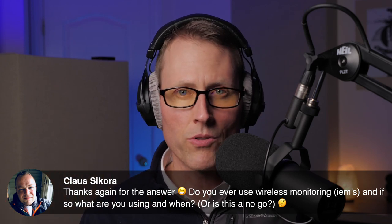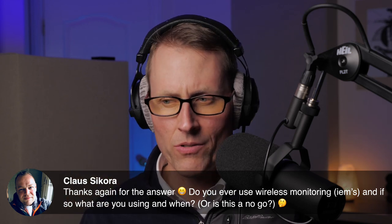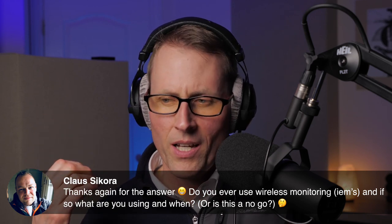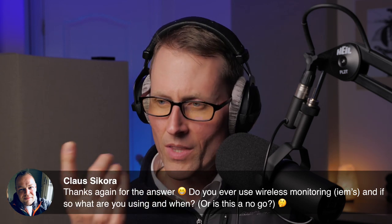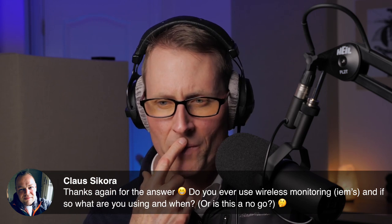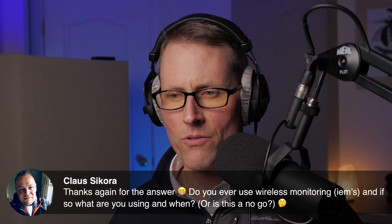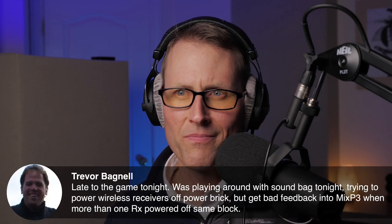I don't usually use wireless in-ear monitors. That's just because I really like headphones. They just work better for me. They're more comfortable. I would prefer not to have as much RF around me if I can avoid it. If I'm doing production sound, I'd rather not, although there are some mixers and boom ops that do. But I just prefer to use regular cans. Just a preference. But there are some thoughts there.